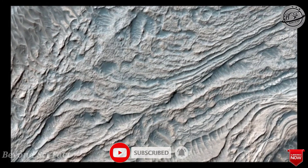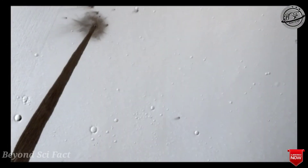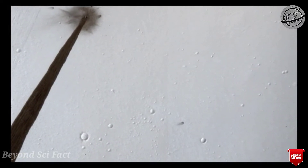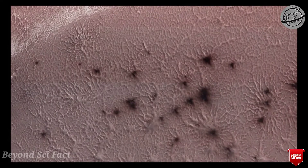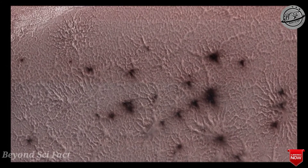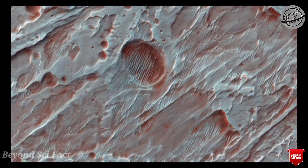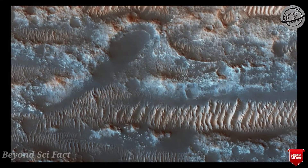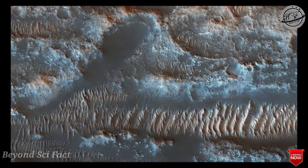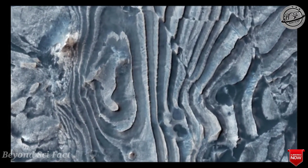Gullies and slope lines along cliffs and crater walls suggest that flowing water continues to shape the surface of Mars. Some time ago, scientists observed a 50-mile or 82-kilometer wide, 2-kilometer deep crater which can hold up to 2,200 cubic kilometers of water — the same volume as Canada's Great Bear Lake. But the water here is in the form of ice. This can be used for the survival of future colonists, and may even enable them to return home, as the water could be split into hydrogen and oxygen for rocket fuel.